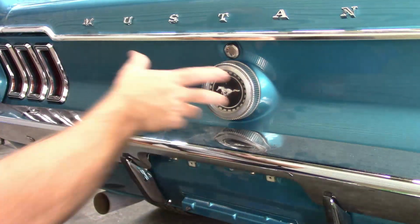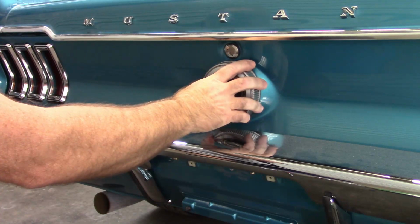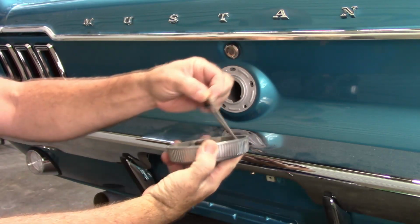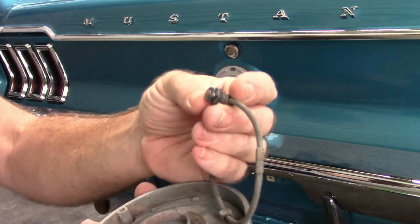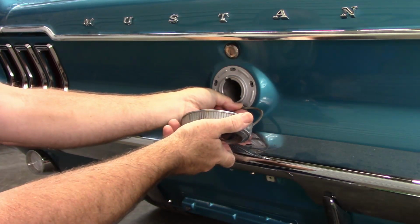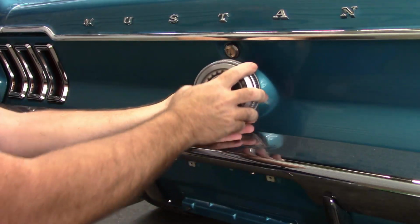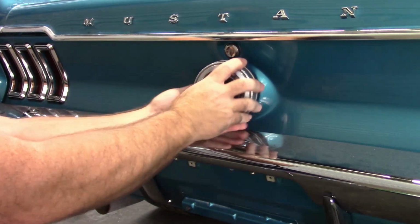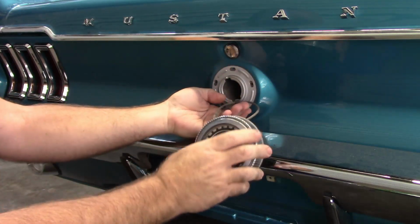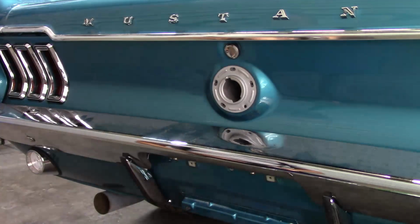Okay, so the gas cap that's on here is meant to have a cable to hold it onto the car. So if you rotate this, there's an internal cable right here, and there's a bolt. That bolt is supposed to go in that bottom hole and collapse. So basically, if you had that attached, you would rotate this up and lock it in. Pull that out, the cable attaches right there. So it hits your bumper all the time.